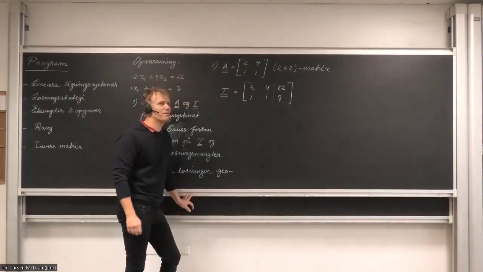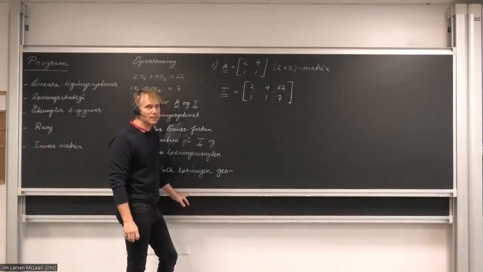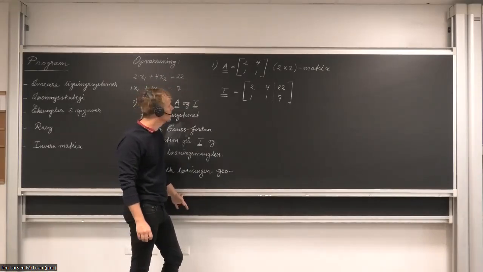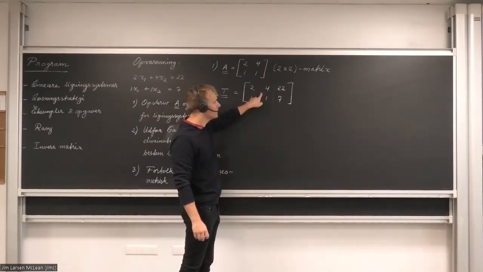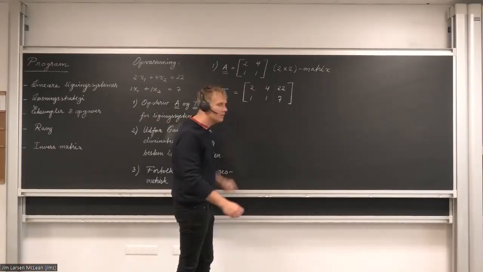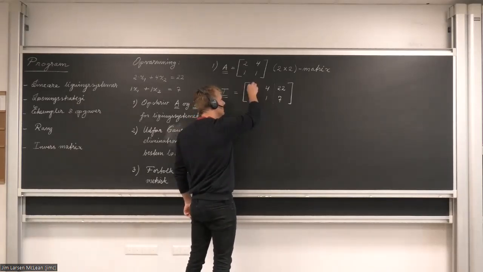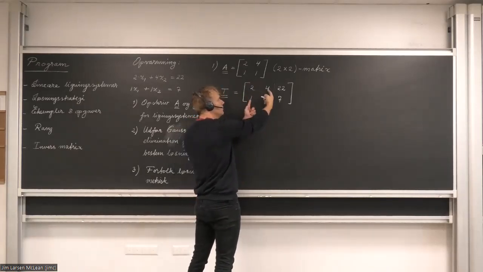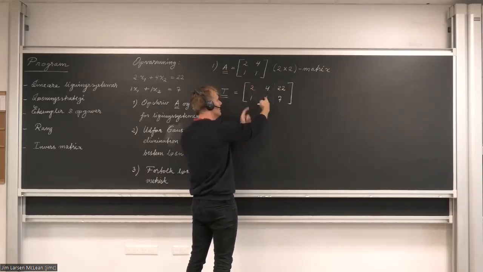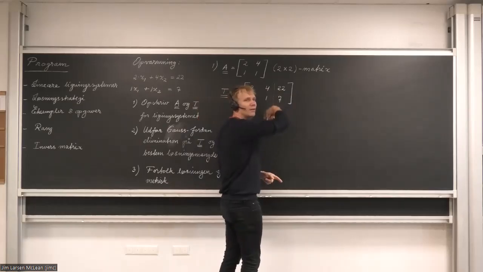And now Gauss, along with Jordan, has invented a method, which we call Gauss-Jordan elimination, to bring this matrix to what we call row echelon form. And what was triangular form again? Well, it was when there were 1s in the diagonal and 0s outside the diagonal. If you can do that, you rearrange it so there's a 1 there, a 1 there, a 0 there, and a 0 there.